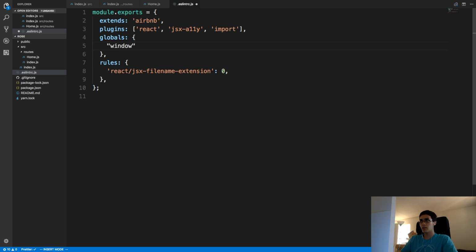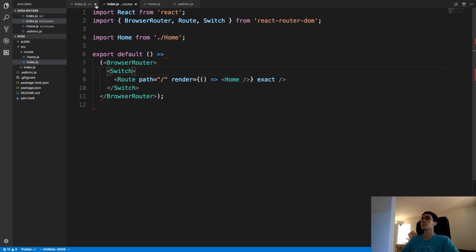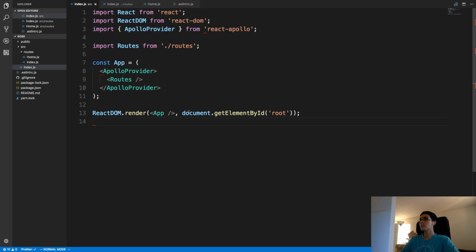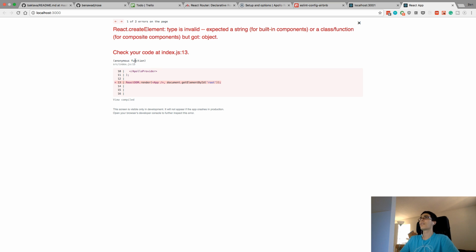So window is one you can usually do. We're going to do document. So if we put 0 there, should get rid of it. I kind of want to restart my Visual Studio Code and see if that'll fix it.